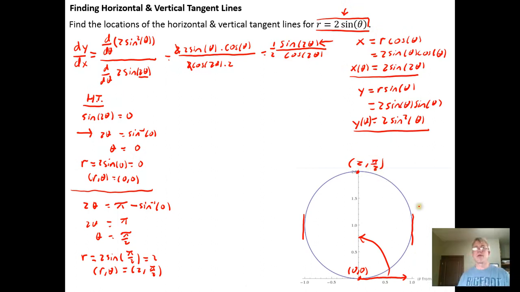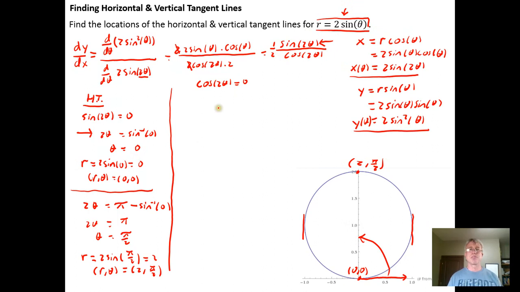The other two angles are going to come from setting the cosine of 2 theta equal to 0. We want to know when the denominator is undefined, because that's when we get the vertical tangent lines. The only time a 0 down here wouldn't give us a vertical tangent line is if we had something, for example, like a 0 up here, and we had an indeterminate form causing a sharp point in the graph. So the next step is to set the denominator of the derivative dy/dx equal to 0. So we get cosine of 2 theta equals 0.